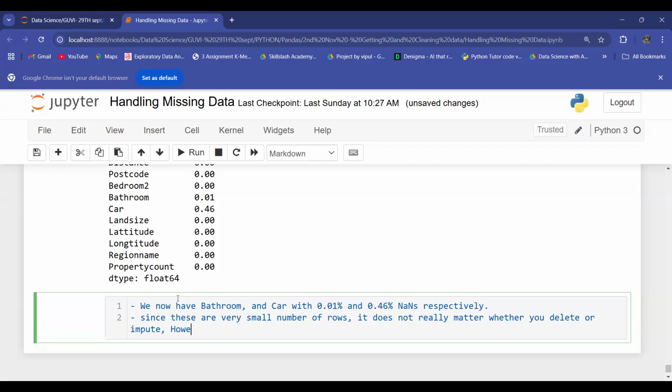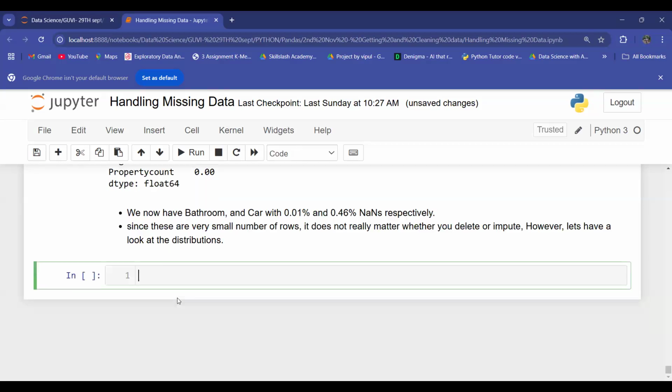However, let's have a look at the distribution. So I'm going to write df.loc for all the records for bathroom and car, and describe.